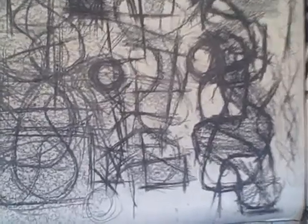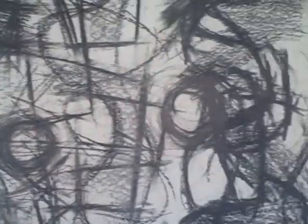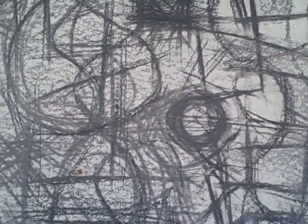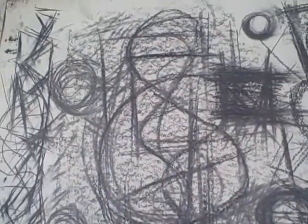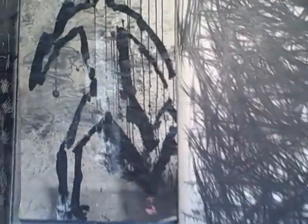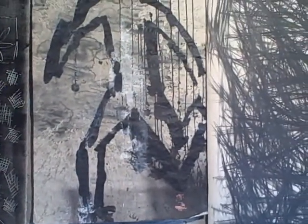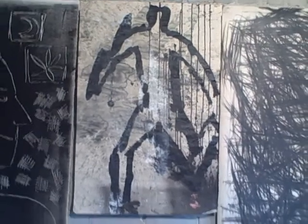I did another video a few weeks ago of the show that Bob had at the Detroit Brewery — all small drawings. Hundreds of them. Lots of energy in those too. I don't know if I should be reading this left to right or right to left. I like that running man right there.